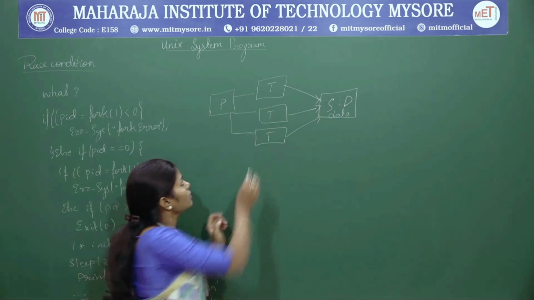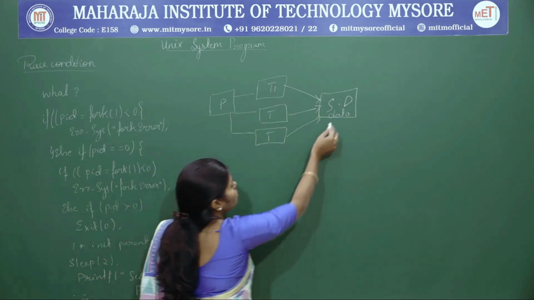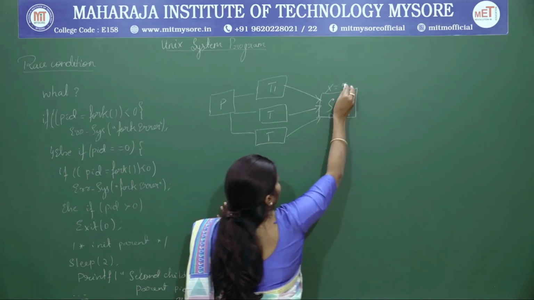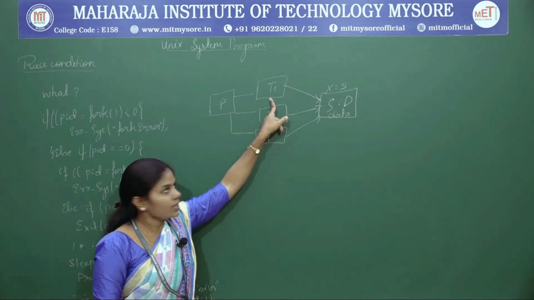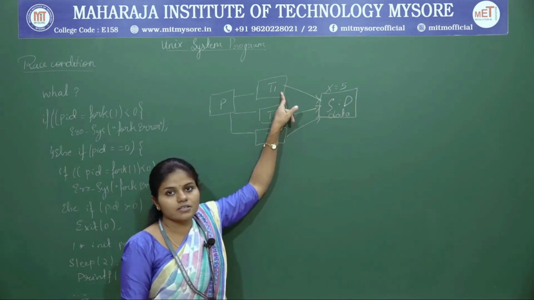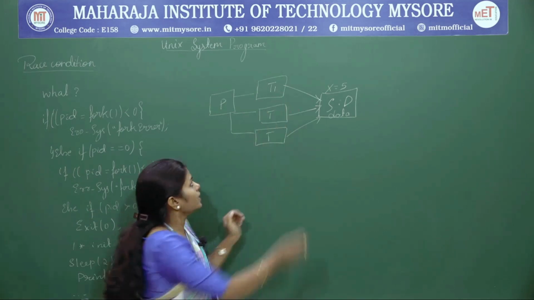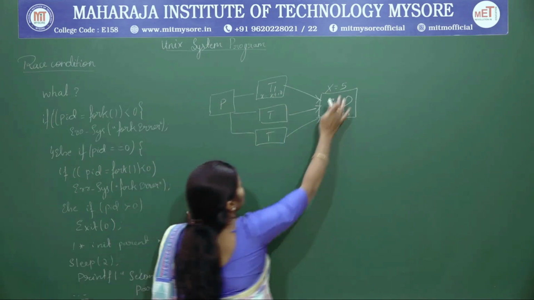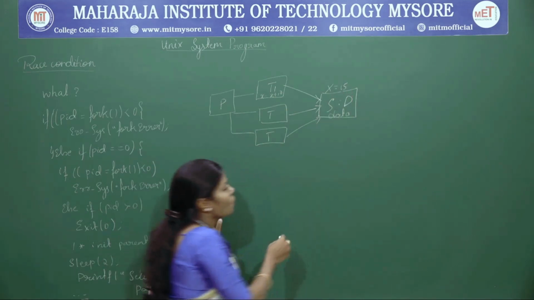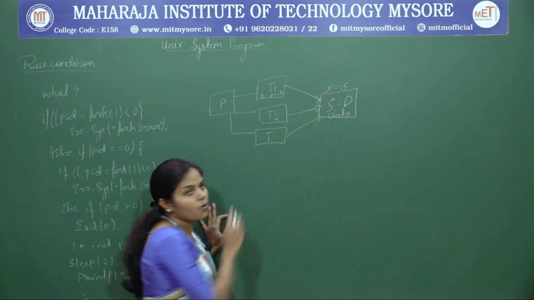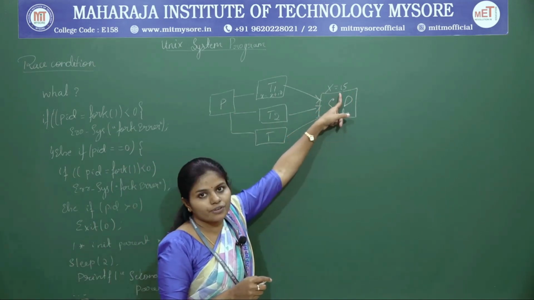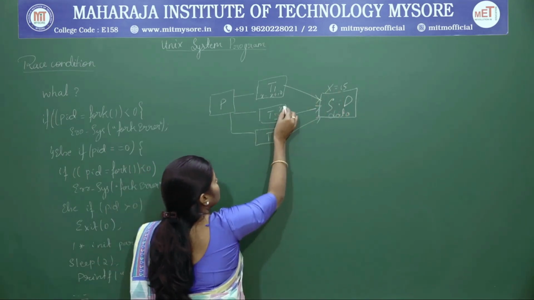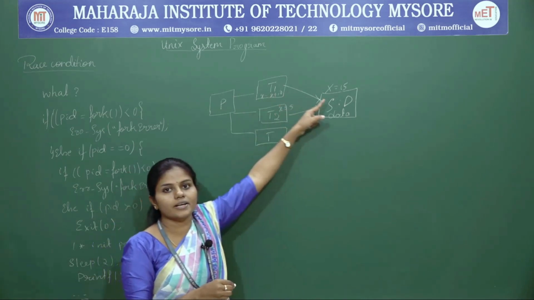Now the thread T1 is going to share the data. Suppose the shared variable x has the value 5. Thread T1 accesses the x value, that is 5, and changes it: x = x + 10. Now the value is changed, that is 15, right? Now when thread T2 accesses the value, it gets 15, but the value was 5. T2 should have got x equal to 5 only, but it is already modified.